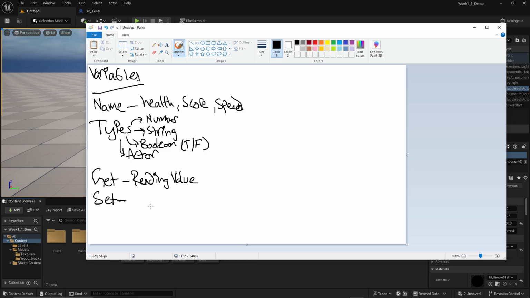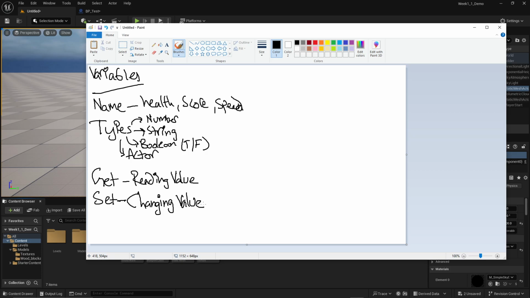Setting a variable is just changing the value. So for example, our player might fall down a pit, which causes them 50 damage. So we might set the health. First, we have to read the health value, see what it is.